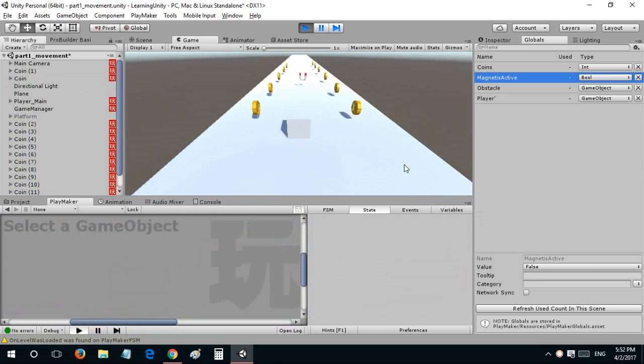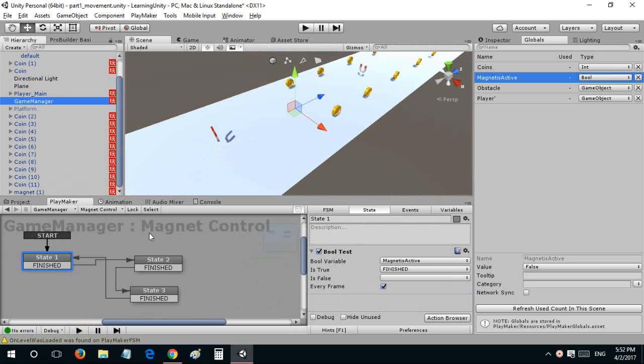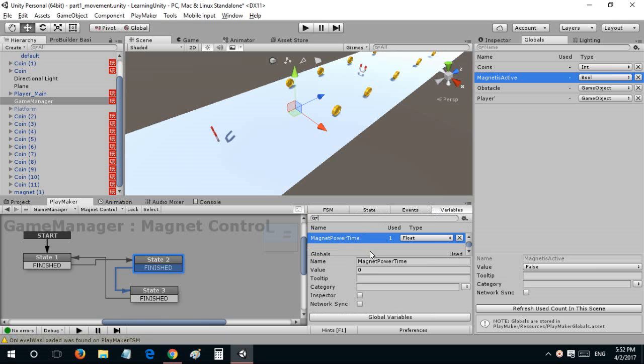It is being set to true, but there is some sort of trouble right here. So this is going to check whether the magnet is active as true, and then it's going to wait for, okay, maybe we didn't set the time. Yeah, that was the main problem all the time. So let's just give it a time of 3 seconds. So let's just hit play, and now it would work fine.